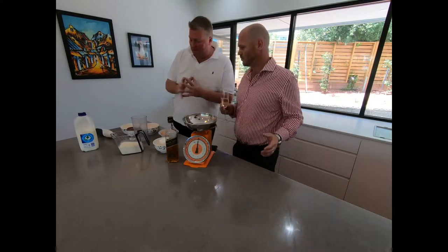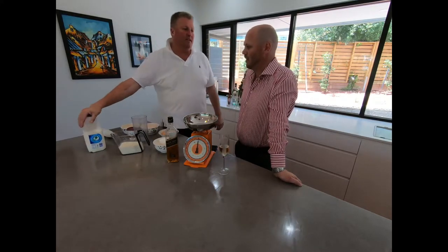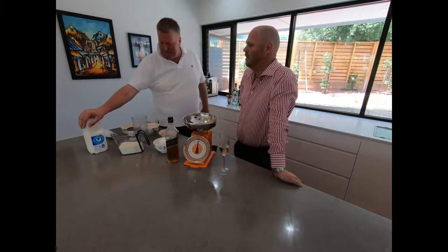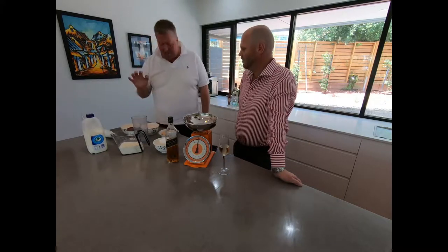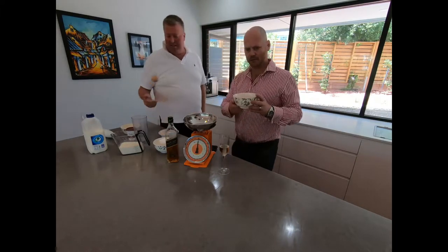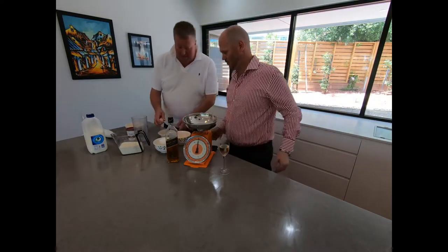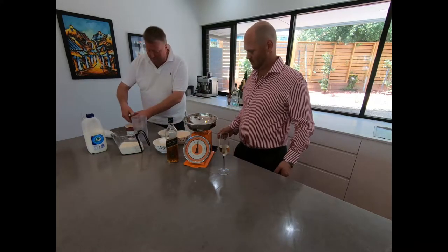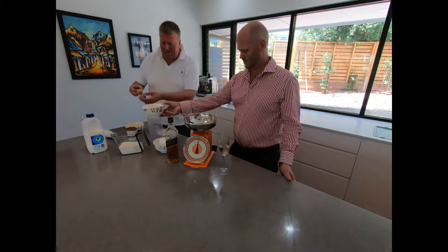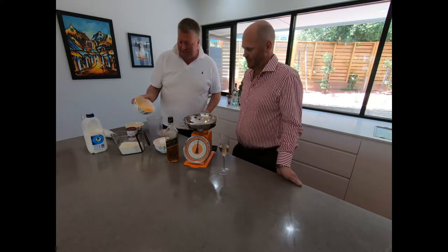So Chef, what do we have to do? Okay, so we've got a pretty basic recipe here — a cup of sugar, two cups of whole milk. We're choosing a South Australian whole milk called Tweedvale, a boutique pasteurised milk used in lots of cafes. Spectacular milk — the real deal. We've got six eggs and a cup of cream. The eggs have been separated. I'll show you how to separate an egg — really uncomplicated. We split the egg in half, do a little dance like that where the white is cut off and the yolk goes into the bowl. So we're pouring those six egg yolks into our mixing bowl.